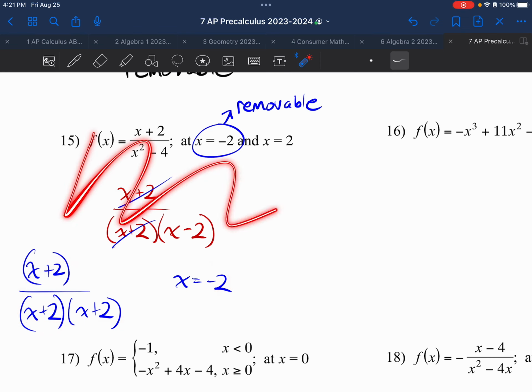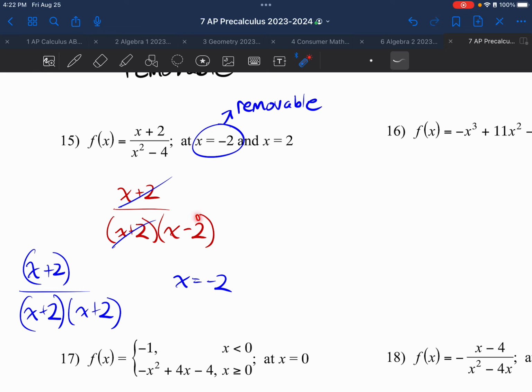That is not number 15. It's a new problem that I've made up. All right, and let's go ahead and talk about this problem, which is a different problem. This is an entirely different point than this one. This is a +2 if I set it equal to 0. Therefore, this is an infinite discontinuity. I'll say this one is infinite.